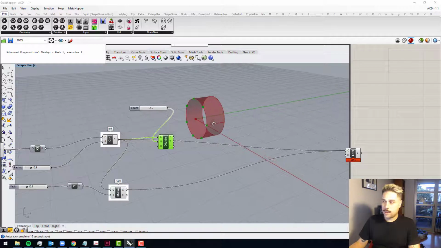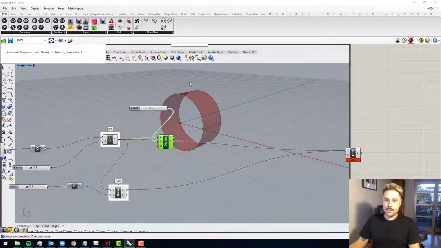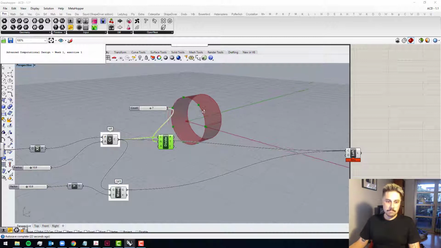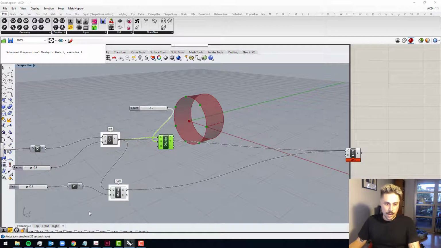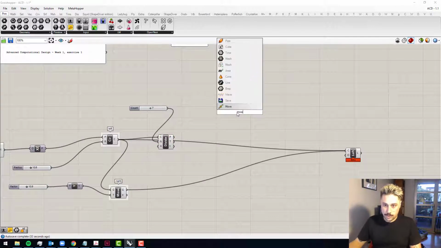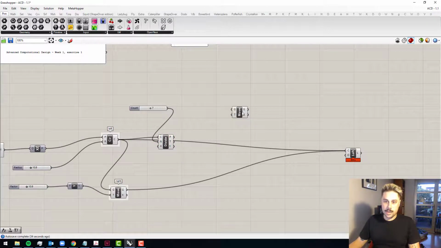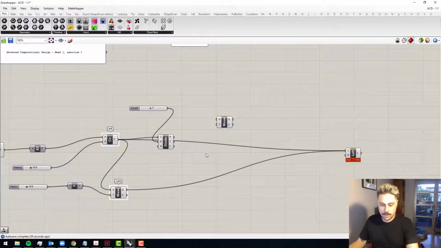So maybe we'll move some of these points in and out to do that. Looking at our gimbal, we want to move them on the X axis. So let's try that now. We can always come back and change it later on. Wrong one. On the X vector.